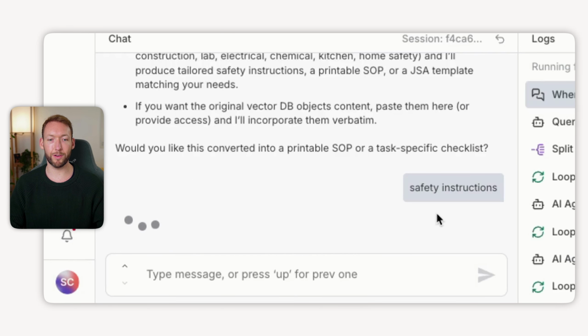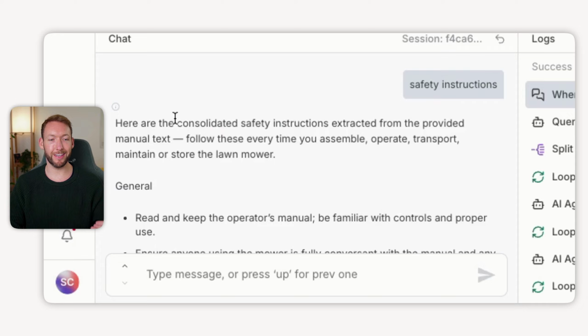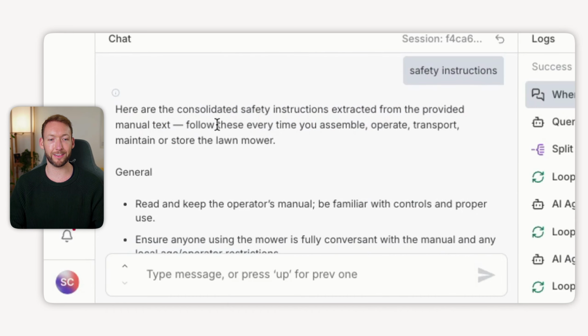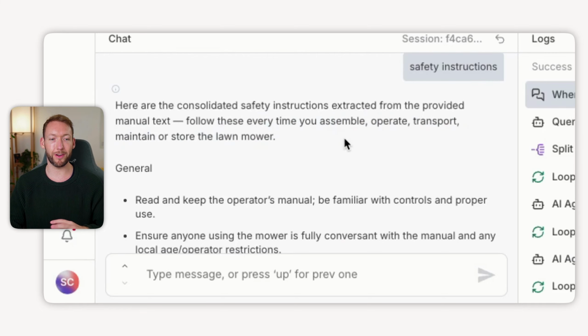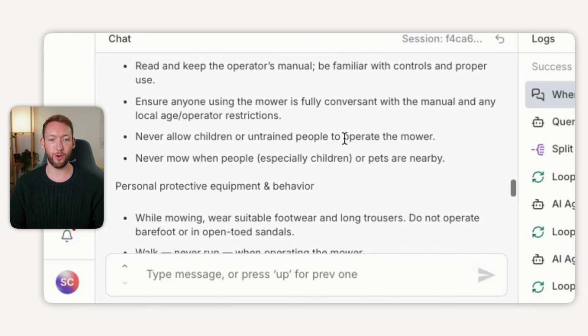We run our query for safety instructions through, and it's able to apply all those 3 layers to find the right information from the document and return that to us. And we can see here are the consolidated safety instructions extracted from the provided manual text. Follow these every time you assemble, operate, transport, maintain, or store the lawnmower.